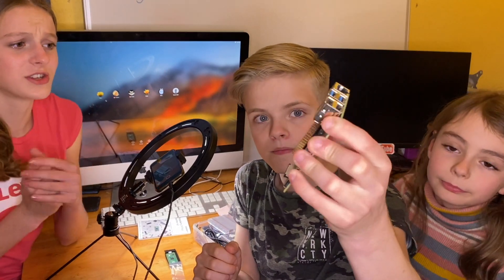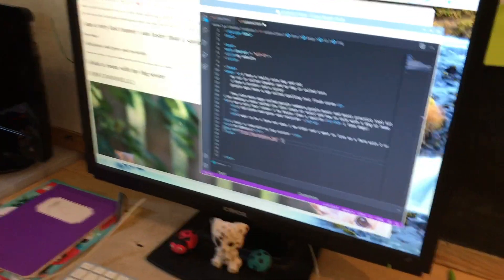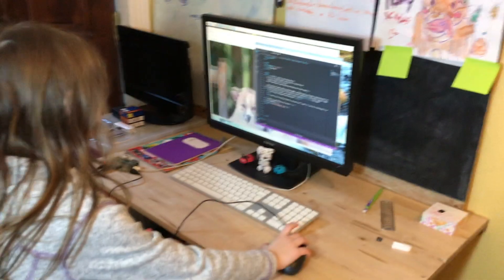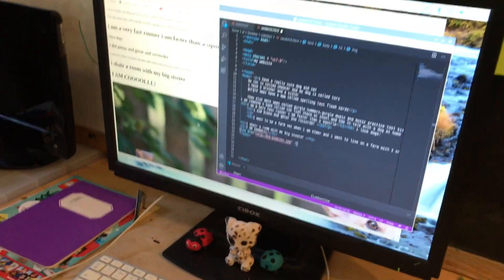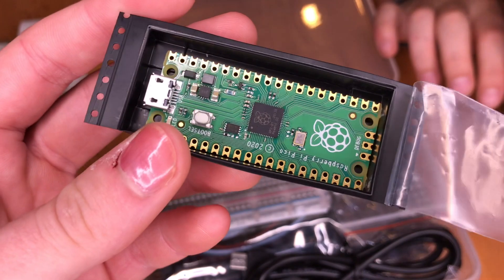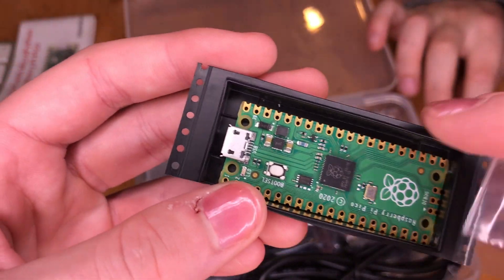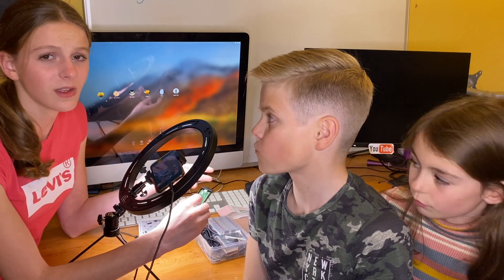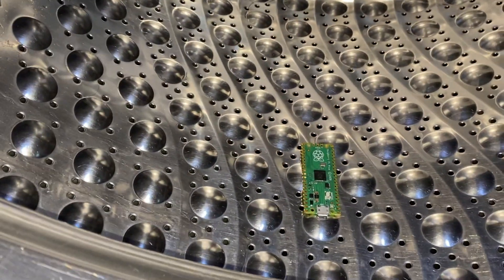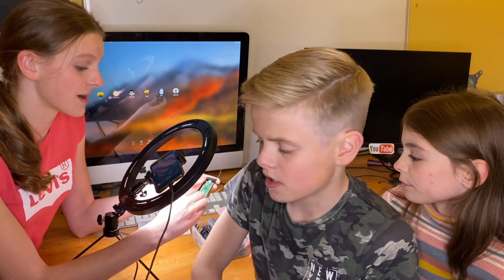These are computers, used for things like surfing the internet, with your keyboard and mouse, playing games. You plug it into a monitor, mouse, keyboard — it's got all the graphics and that sort of stuff that you're used to. The Raspberry Pi Pico on the other hand is a microcontroller. Microcontrollers are usually used in electronics projects — you might find them in your washing machine or other digital devices that you have.